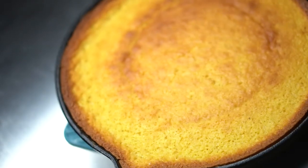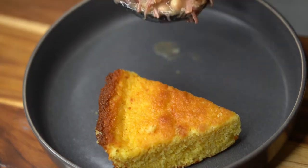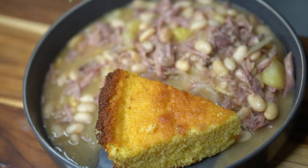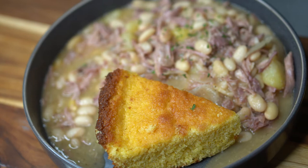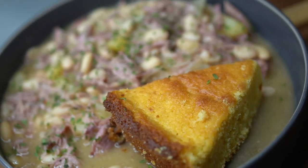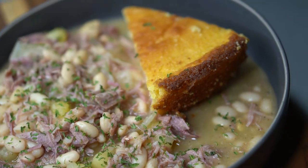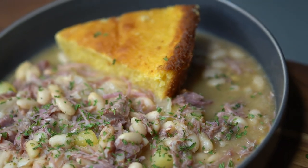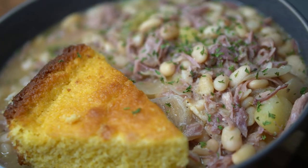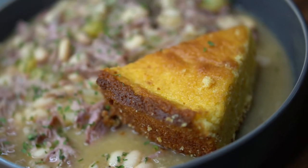Perfect cornbread — I'm telling you, it's the best cornbread recipe ever. If you need help making cornbread, use that recipe. Now it's time to plate this up. I'm going on with some cornbread, using a kind of shallow bowl because I didn't want to submerge my cornbread in that liquid, but I did want my cornbread to get a little soggy at the bottom. Followed by some good parsley on there, and there you have it — the most amazing crockpot white beans with smoked turkey, soul food style. These are great northern beans, but in my house we just call them white beans. You guys wanted more soul food recipes, so I'm giving you those recipes made in an easy way using a crockpot.